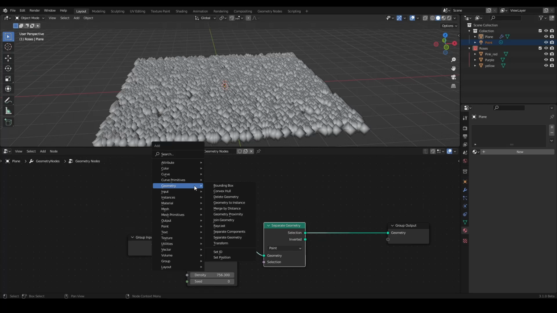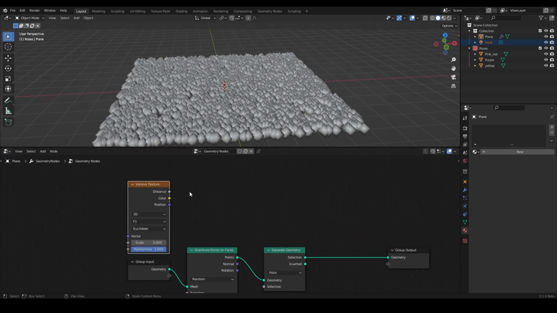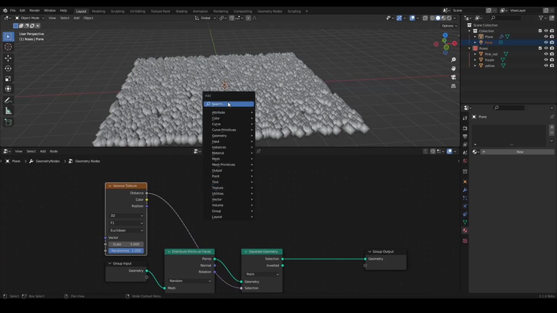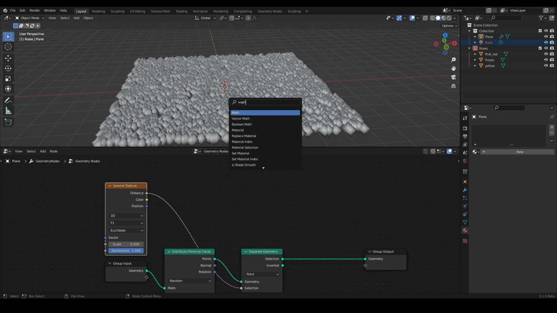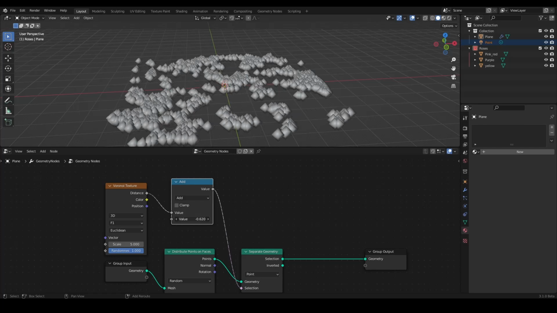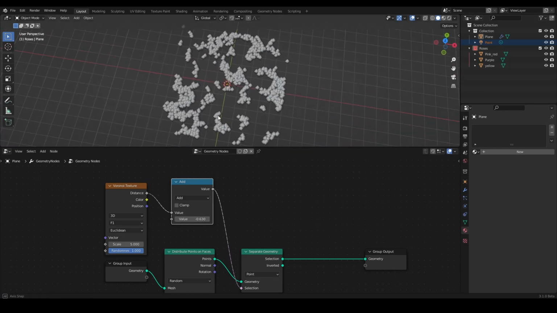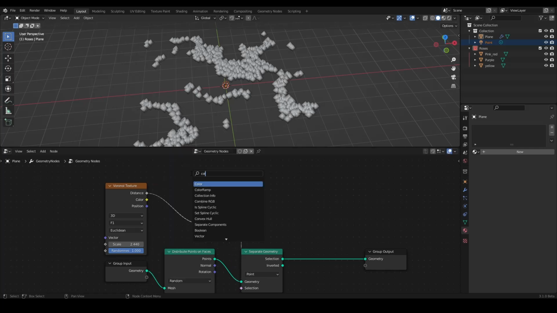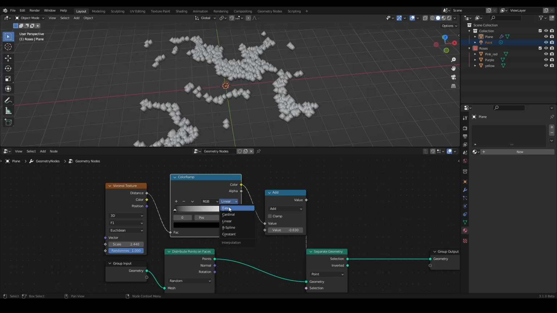So let's try. We will be using a texture here, the Voronoi texture, and I'll drag the instance into the selection. And then, how can we clamp this? So the math node, right? Yes. So something like that. Is this? It's inverted, right? Ooh, so let's use a color ramp, our best friend.